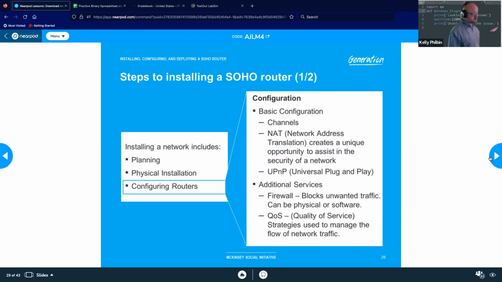Has anybody here ever logged into their router? Kind of work on it a little bit. It's generally not the app on your phone. Like if you have Xfinity and they have the Xfinity app, that's not really logging into your router. But we can establish our encryption. We can set up port forwarding, port triggering. There's a lot of really cool stuff we can do just with the routers that we get from our ISPs. You can set up basic firewalls, quality of service, all that.